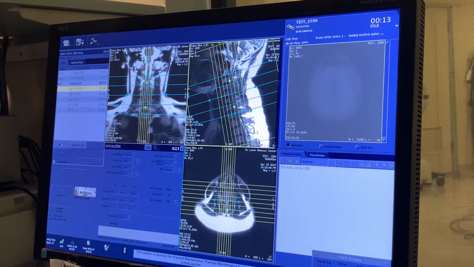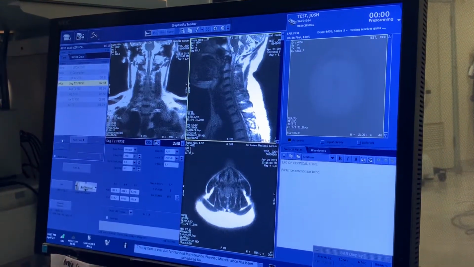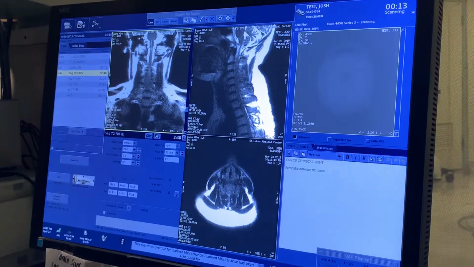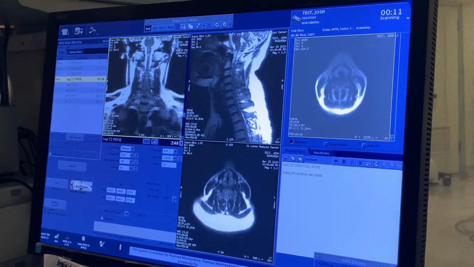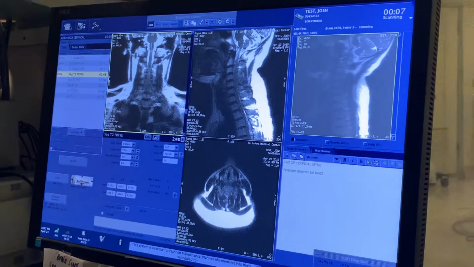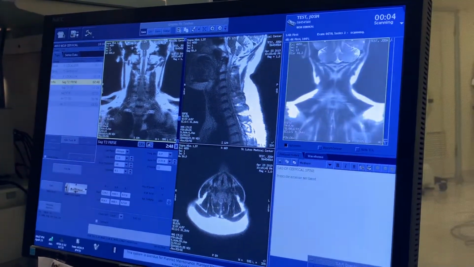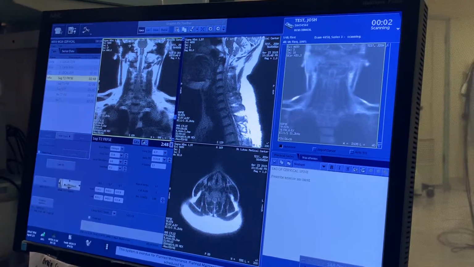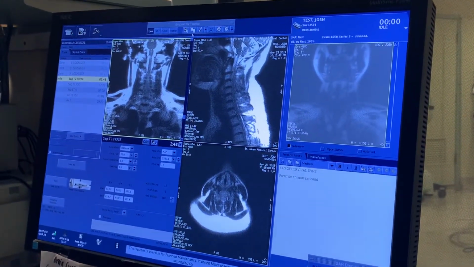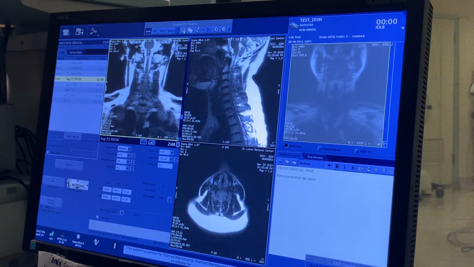While that's scanning, I can go back to the prescription of the Sagittal T2, and then I basically just select this window and just wait for the sequence to finish. This one, if I did it right, is going to give me a nice straight cord. So I can go to the load series.